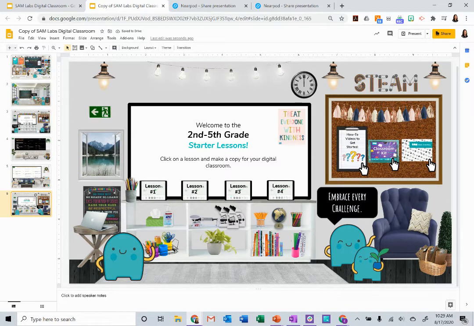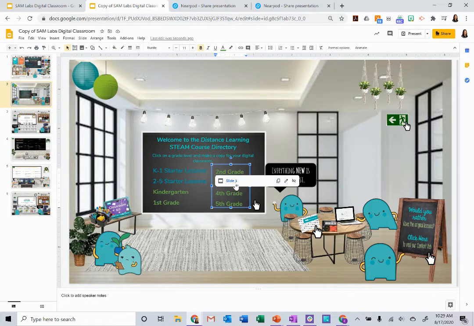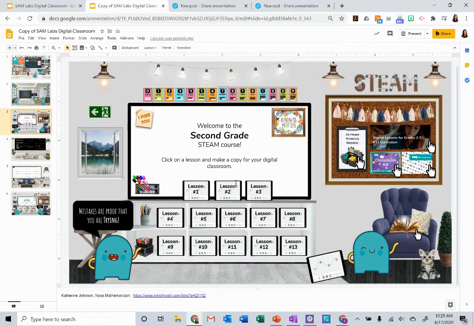So you can see on the left side, it really shrunk it down to only 6 slides that you can utilize. And when you do that, it's going to automatically change the links that are embedded in the slide to bring you back to what you need to be brought to when you click on them. It will be accurate instead of having to change those links as well, which is really nice.